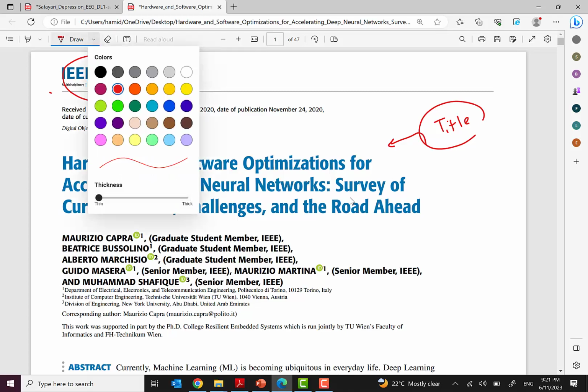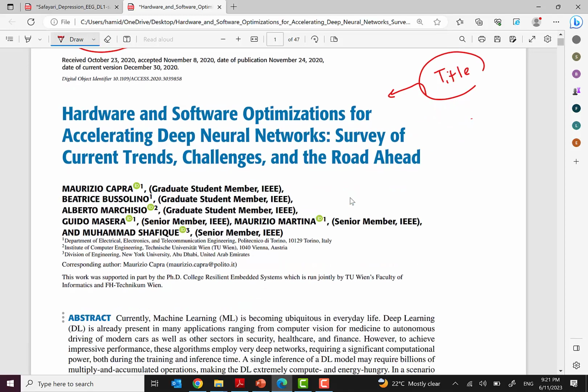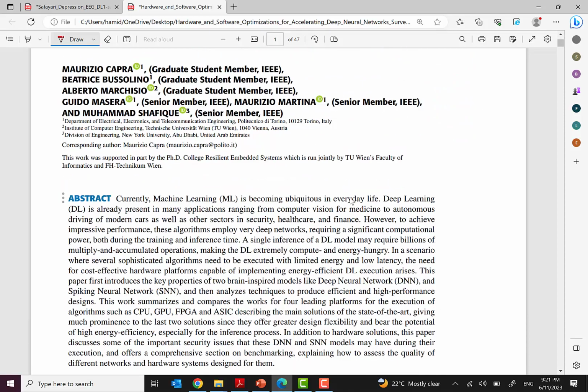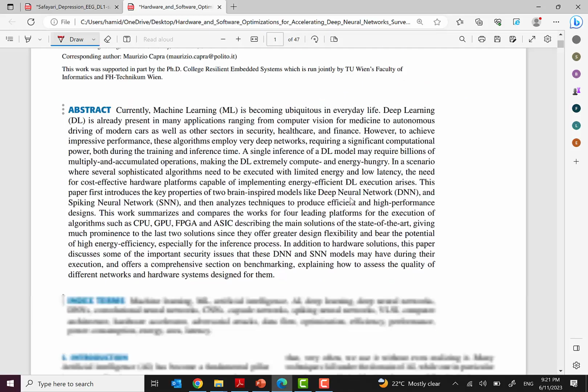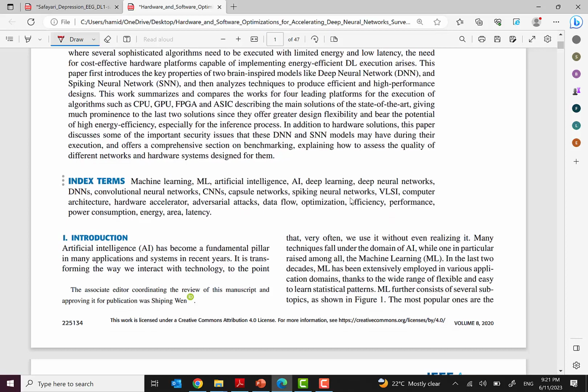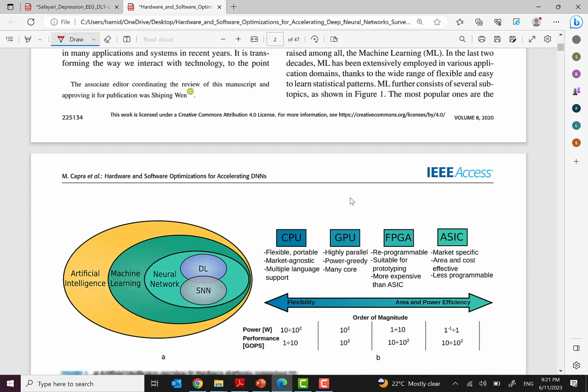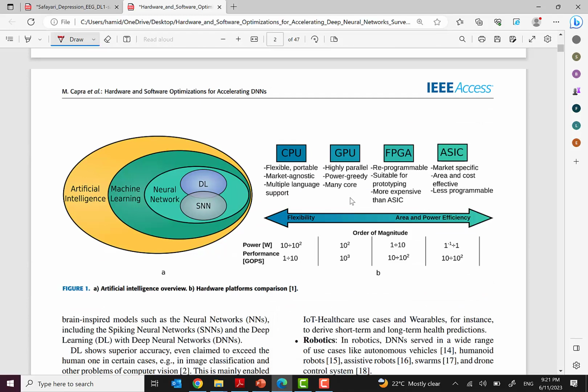Okay, so we can see that this is the abstract, and also instead of keywords we can write index terms. Introduction, as I told you, many nice figures. If you add figures, it will give more value to your paper, a contribution to your paper, and I suggest you do this.